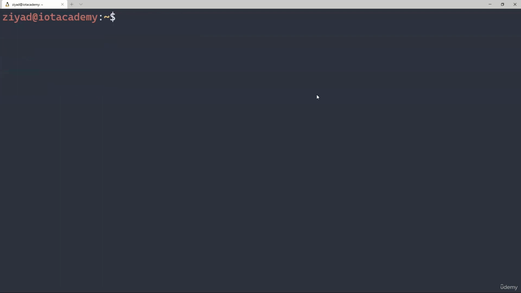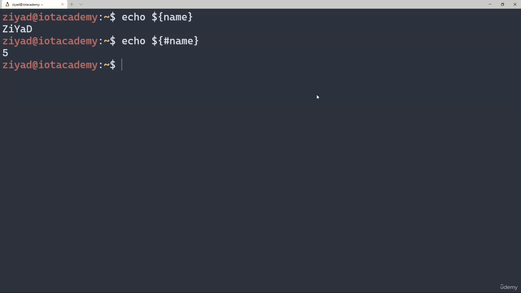Moving on from modifying cases, another cool thing we can do is to check the length of our variables. So while echo $, curly brace, name, curly brace will just print out the value of the variable name, we can use echo $, curly brace, hash, name, curly brace to tell us how many characters the variable's value contains. Notice here that the hash goes at the start of the parameter name, rather than at the end like the commas and the carets did when we were modifying uppercase and lowercase. And when we press enter, you can see that bash has given us 5 as the output, which is the number of letters in my name.